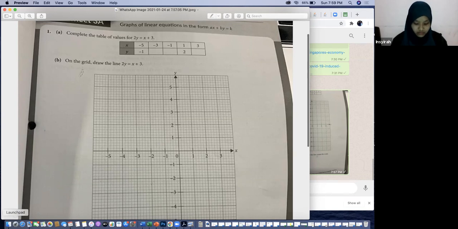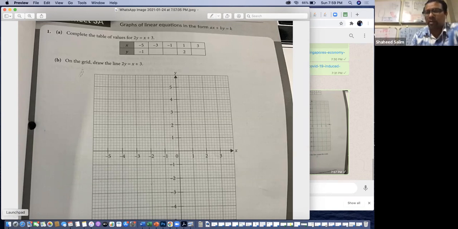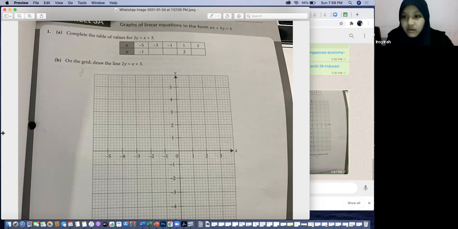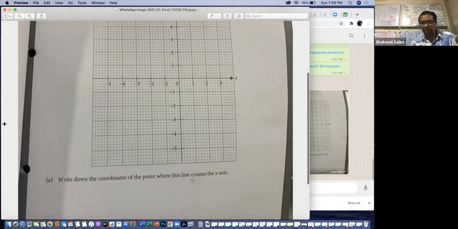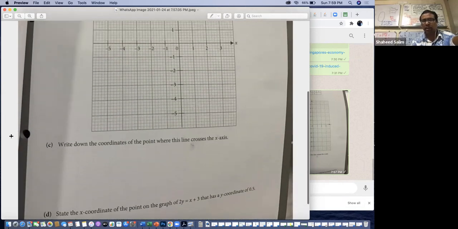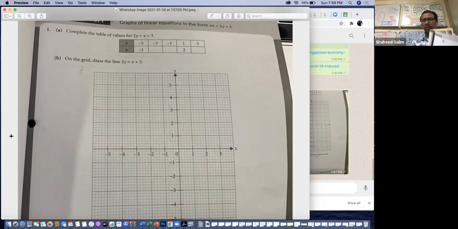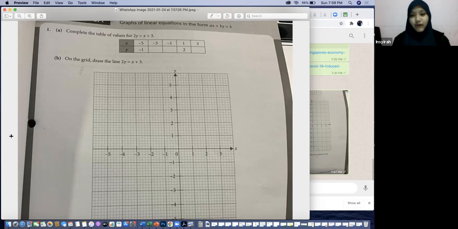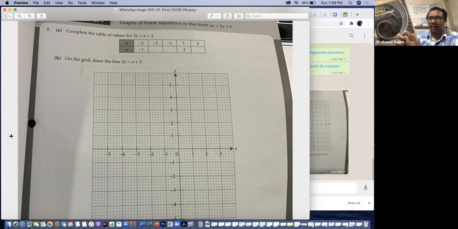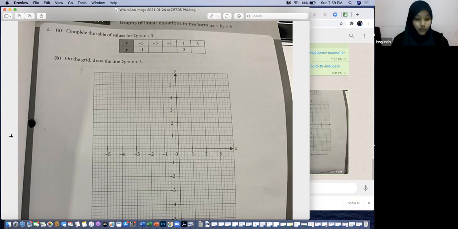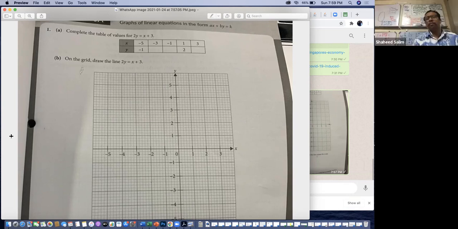37. Which one did you buy? Let me see. This one, right? 37. Okay, I just show you. Can you see 37 here? Cannot see. Is it 37? Worksheet 3A. Yours is textbook or workbook? Workbook. Second edition, right? No. Oh, then okay, never mind. Then you follow on the screen.